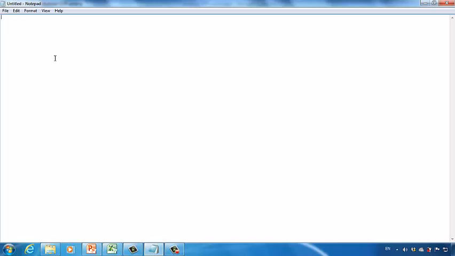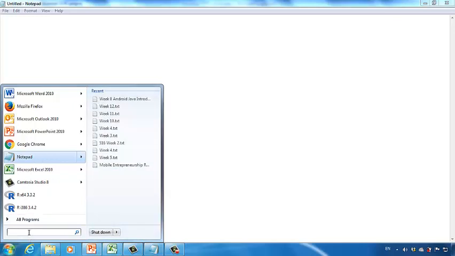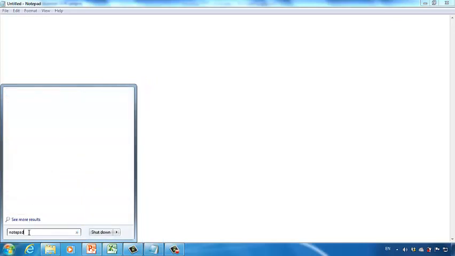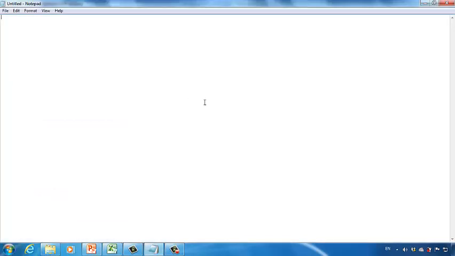If you are also using a Windows PC, you can open the Notepad software, like you can see here. If you cannot find it, you can type in Notepad in the search bar, and then you are able to find this software. We will write the programming code into it. If you are using a Mac computer, you can use the text editor offered by Mac, but make sure that you don't have any format in the text editor. You simply use the text editor software. You don't allow any format in the editor.